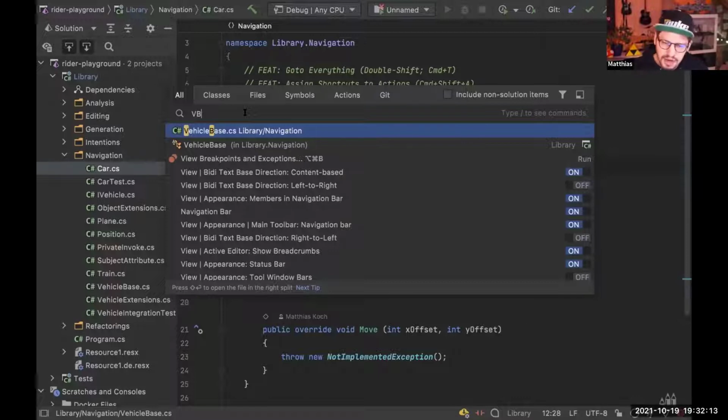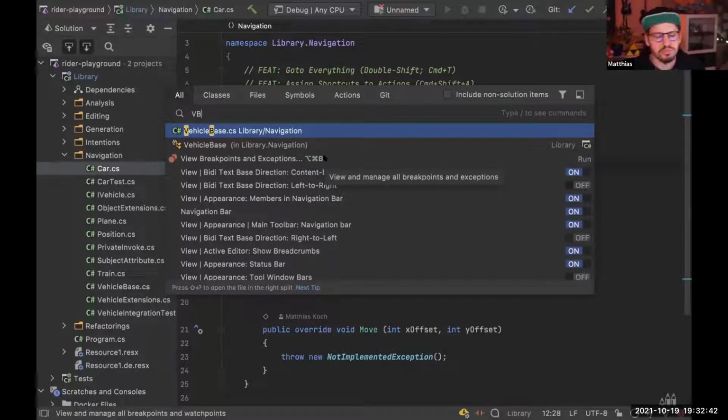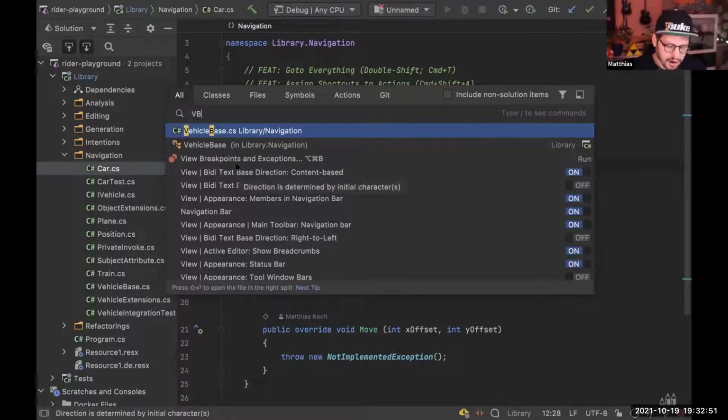It takes a bit of time until Rider and ReSharper parse the model and they have the knowledge about the available types. But one thing that is almost immediately available is search by files. While the whole solution is still booting up, it already knows about the files, and this is particularly helpful if you just want to make a quick change in some place, but after that you still might want to continue, but you can immediately go there. Even though it's not fully loaded, you can navigate to that file.